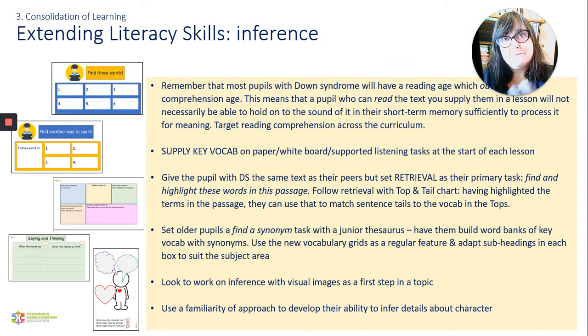The reading ability of the vast majority of pupils with Down syndrome is relatively strong. They're visual learners, and therefore the text stays put, and so their reading age can be really quite impressive, and can more or less keep pace with their actual age up until junior school. So they're good, strong readers. What doesn't keep step with that is their comprehension age, because holding on to the information that they've just read long enough to unpick it for meaning plays to the heart of what's most tricky, which is their short-term auditory memory. So inference, the ability to infer meaning from text, is really tricky.